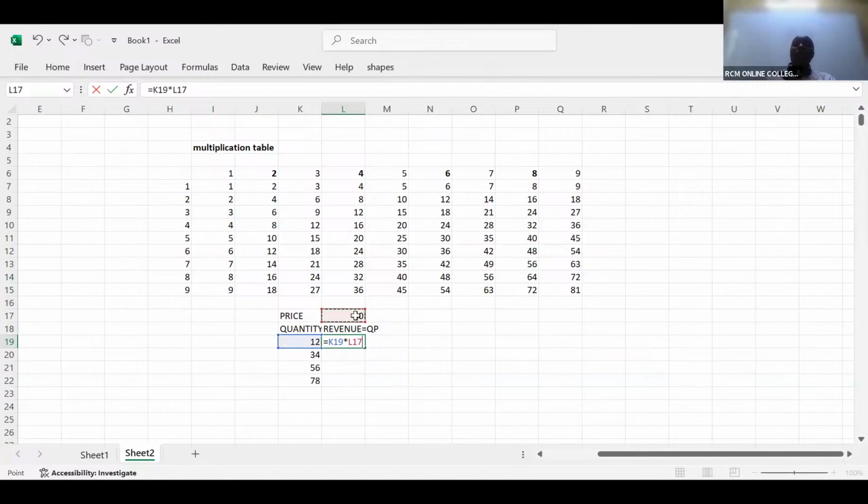This price will be the same throughout. And because this price is not going to change east or west, north or south, I would rather do what we call a full reference. The price is not going to change totally. Whichever direction you go in Excel, the price will remain constant. So if that is the case, ladies and gentlemen, I would rather lock it fully. How do we lock this thing fully? To lock it fully, in my computer, I will press function F4. In some computers, you just press F4 alone.